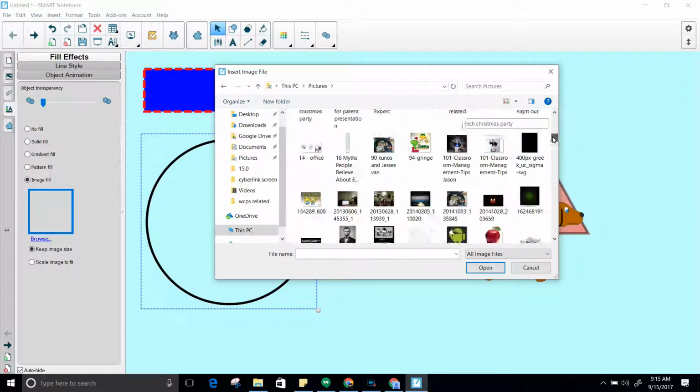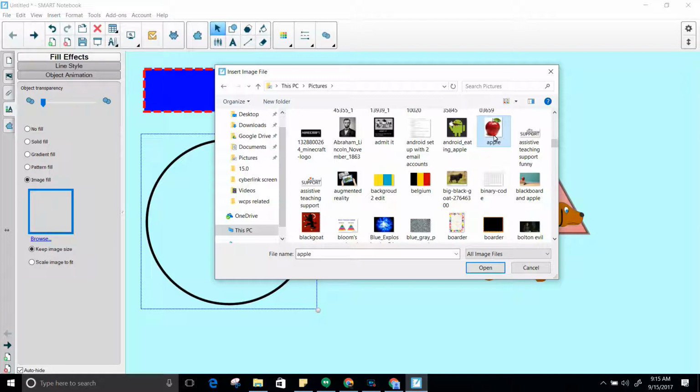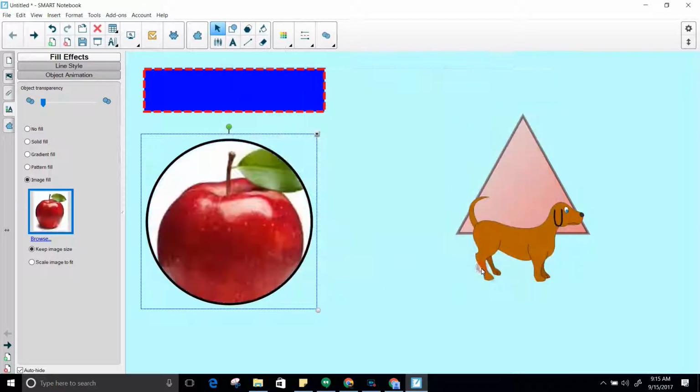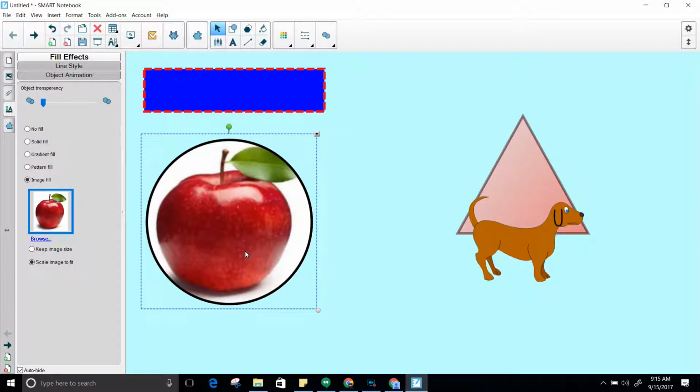Okay, we'll scroll down real fast. Stick an apple in there. Alright, you can see that the apple is too big to show completely. What you can do at this point is scale image to fit, and it will scale it to fit. What it does is actually compacts it. It doesn't change the dimensions of it. So you have to watch what you're adding in there. You may have one picture that's too big, and even doing that might not work. So you would have to resize the picture outside of this.